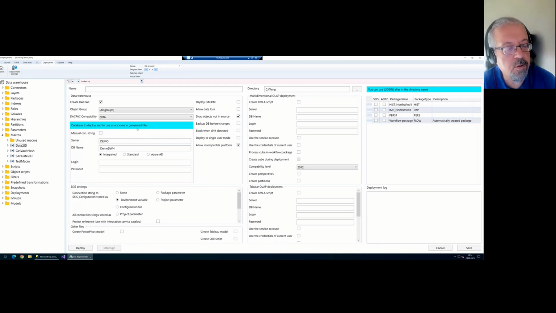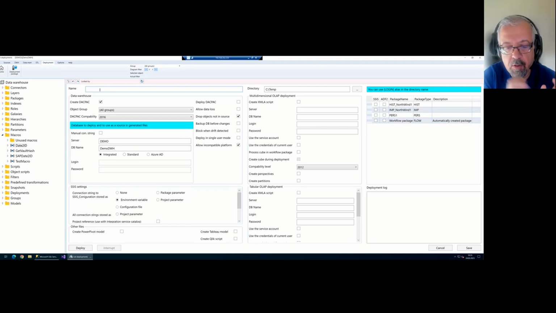The deployment package is a Visual Studio solution or SQL Server Data Tool solution containing everything I need to create the data warehouse. After this Visual Studio solution is generated, you can publish it everywhere. You can publish it on premise. You can publish it into the Azure. You can partially publish it.